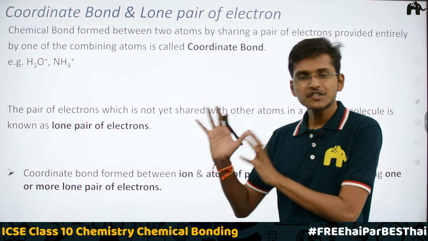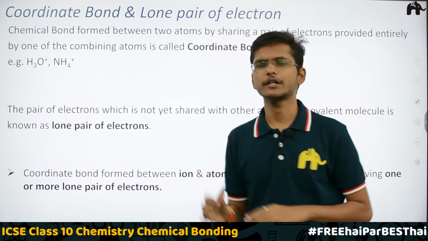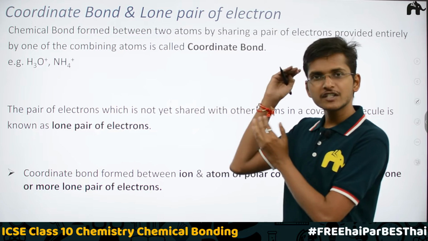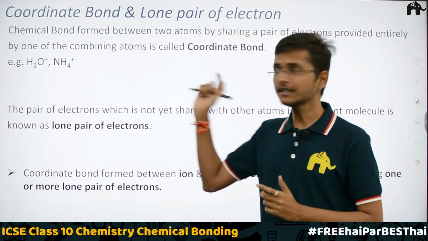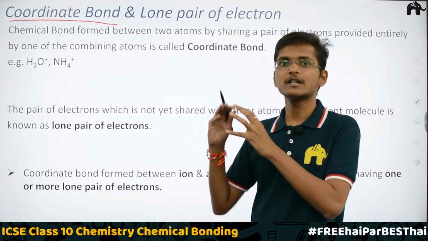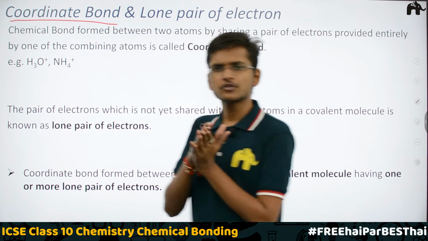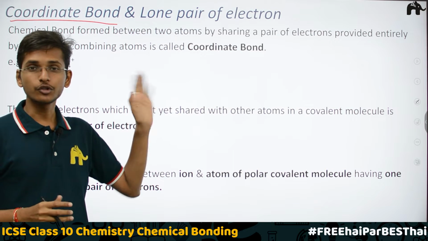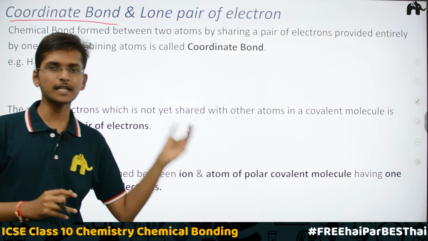Now let's start from the basics of coordinate bonding. Let's start from the word coordinate bonding itself. We will just remove that ing, then what would remain? Coordinate bond would remain. And let's start understanding what this coordinate bond means. We have already studied, when we were studying ionic bonding and covalent bonding, I have already told you that this coordinate bond is also a type of chemical bond, right?